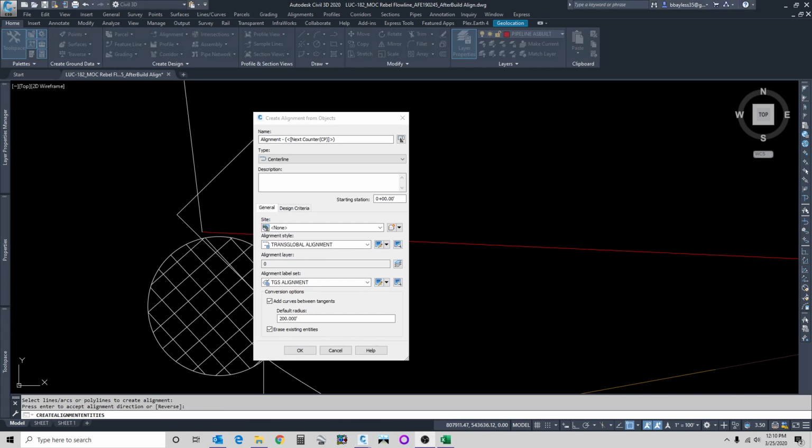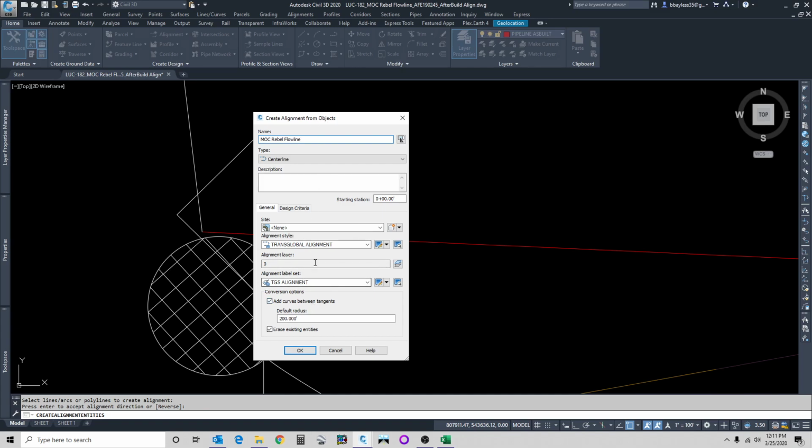After you have selected the polyline, you'll have three options here that you need to fill out. This top one, just put the name of the job. This isn't so important until you have multiple alignments in it.